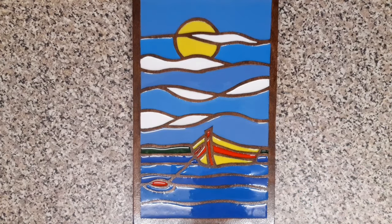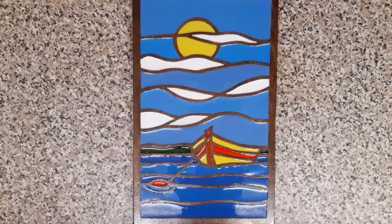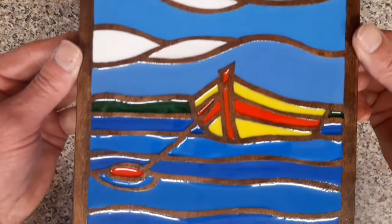Right, that's all nicely filled in now. We just about got away with it. One of those colours was a little bit too thick, but we managed to lay it down. If anything, it's given it a bit of a ripple effect on the water. So you can see from that, everything's nicely filled in.